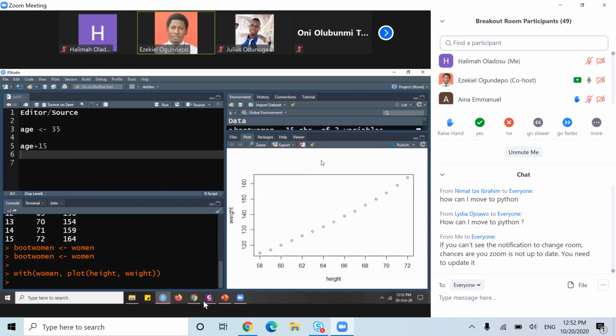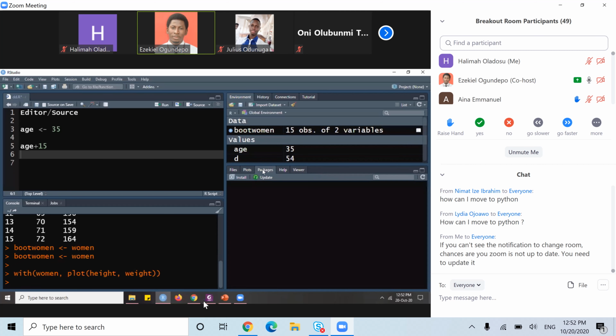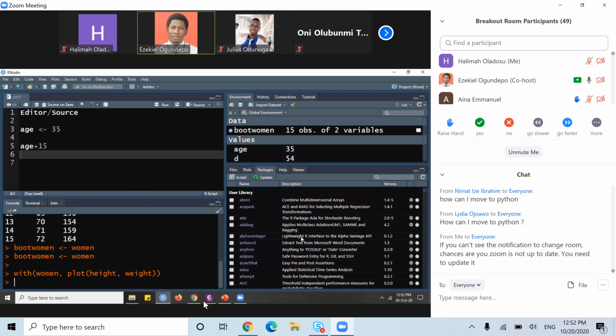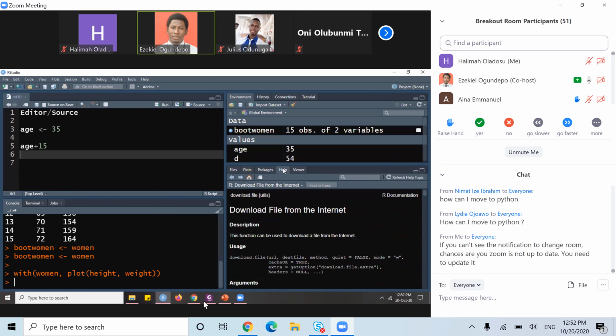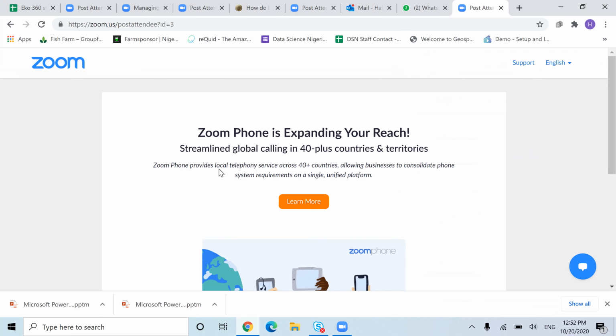In this place, this is where we see our various packages in R, those that come by default and those we install. And here is where we get the help file. For example, I don't know what width is in R, so I can just come here and use the question mark.